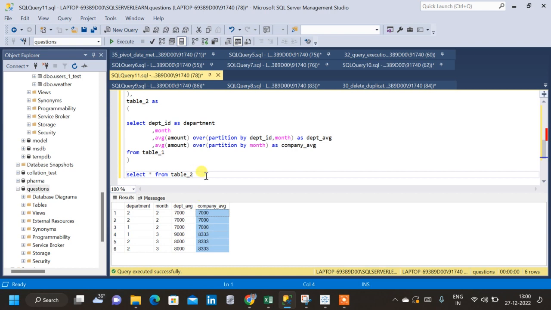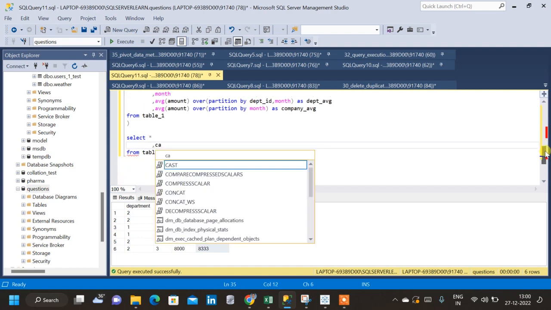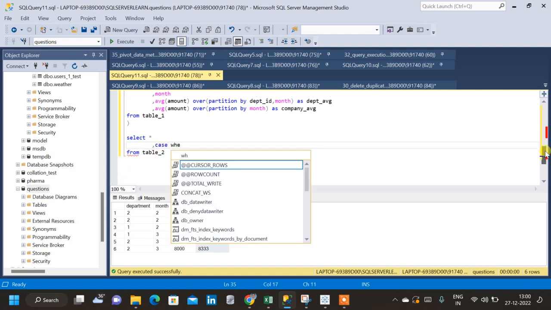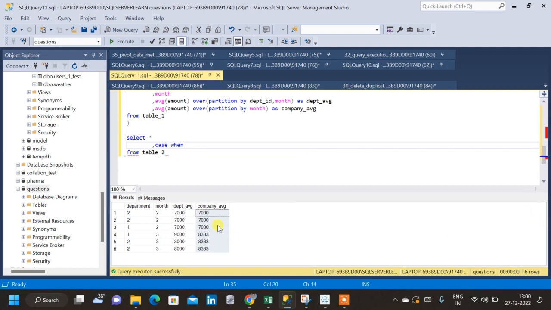So now we want a comparison column as well. So after this star, I'm going to create one more column that will be using the case statement, that is comma, case when department salary dept underscore avg greater than company underscore avg, then it's higher.